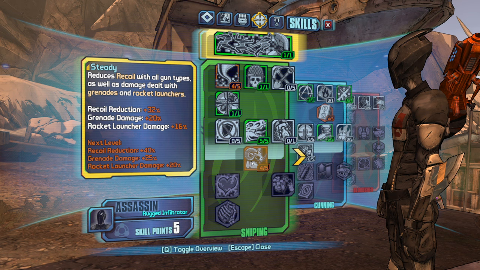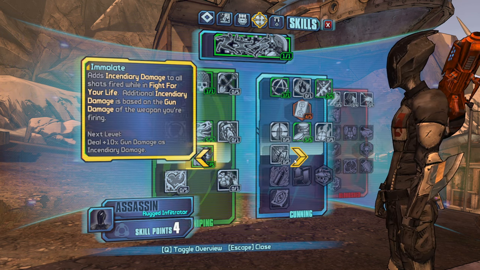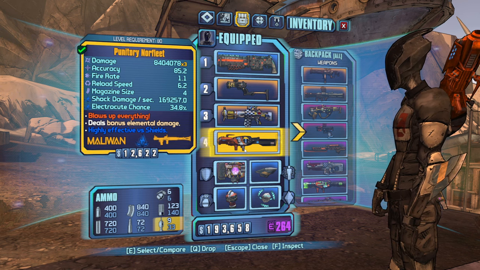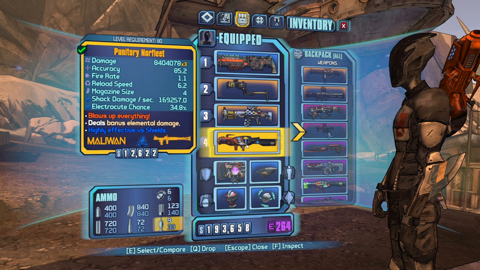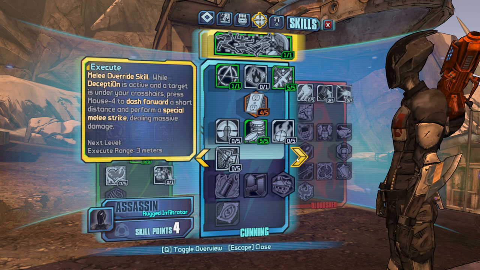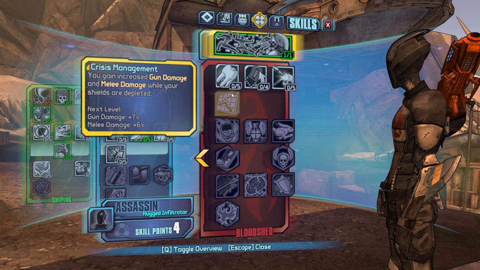Let's go more steady. Maybe some elemental empathy. We will be doing gigantic dots, right? Doesn't this do like gigantic dots? Tracked damage per second is 169. No, it does about the same amount as this blockhead, which is crazy to me. Do we have any more splash damage scaling anywhere? I mean, I could start going down this skill tree.